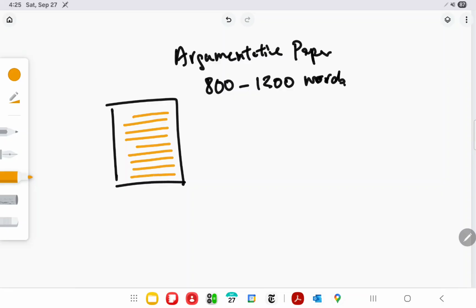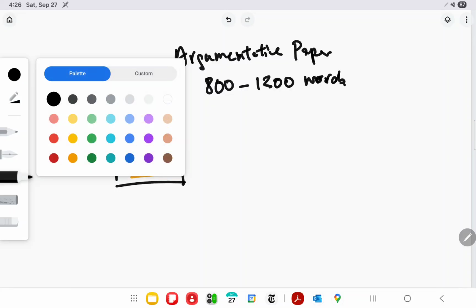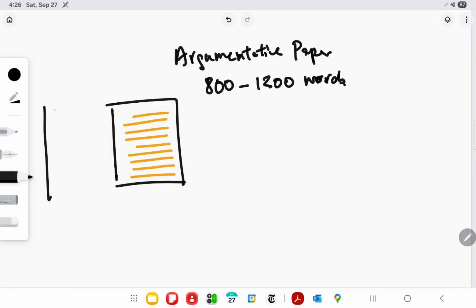Maybe there are 3 or 5 arguments that you want to put forth. So you state your argument, and you support it using the papers you cite. And as you can imagine, yes, there is a title page. However, in terms of number of pages, I'm thinking somewhere between 4 to 5 sheets of paper.